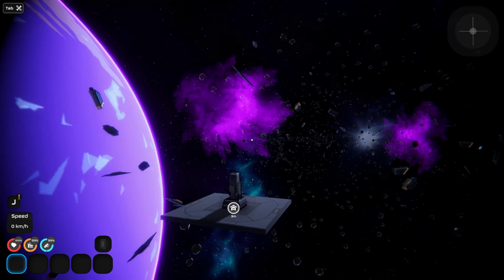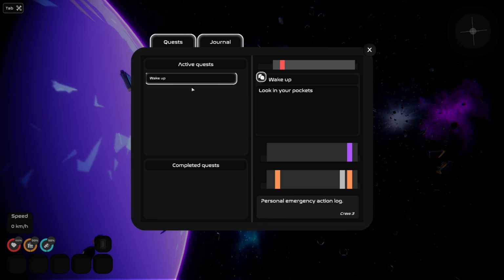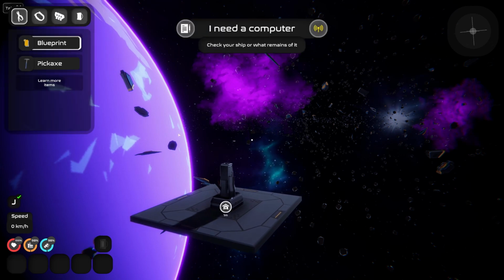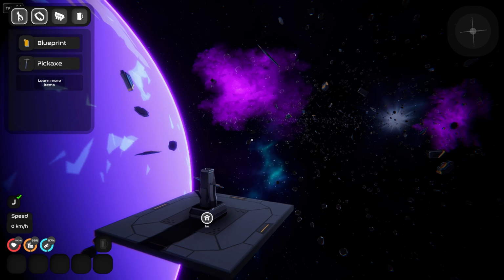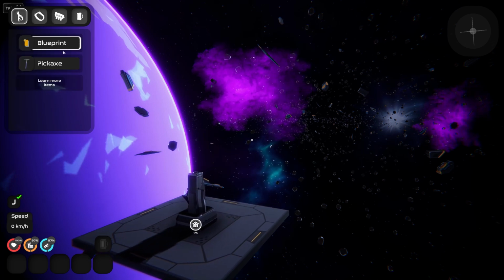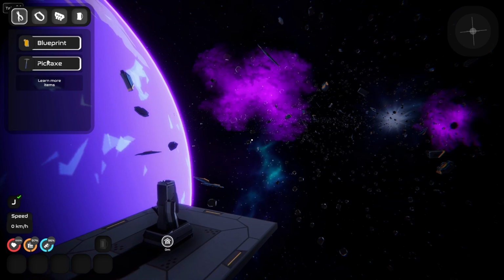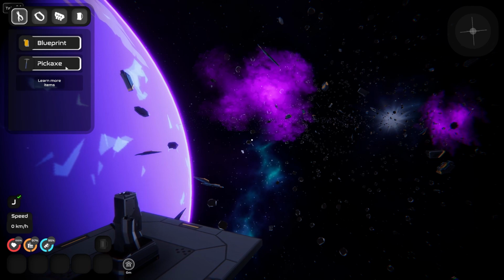And there we go. We are here. J for journal. Wake up. Look in your pockets. Okay. So yeah, this is the crafting menu. Got blueprint. Don't know what that exactly is for.